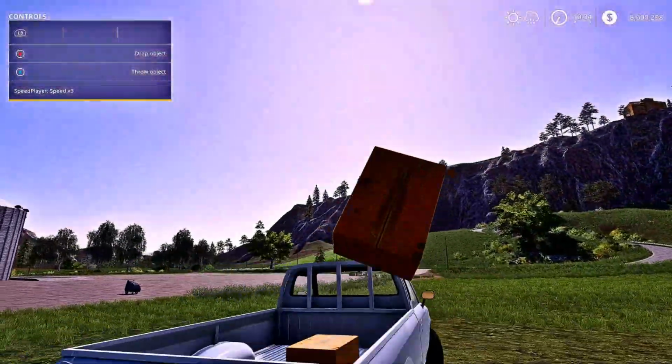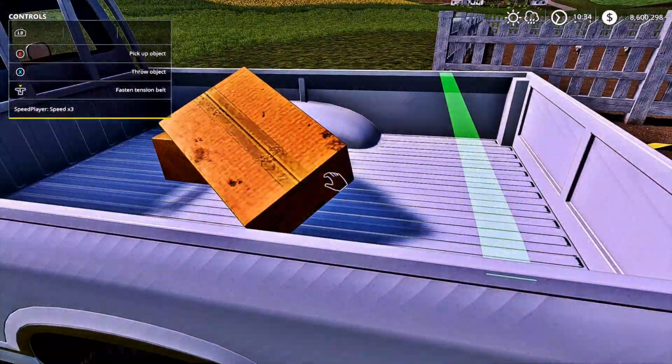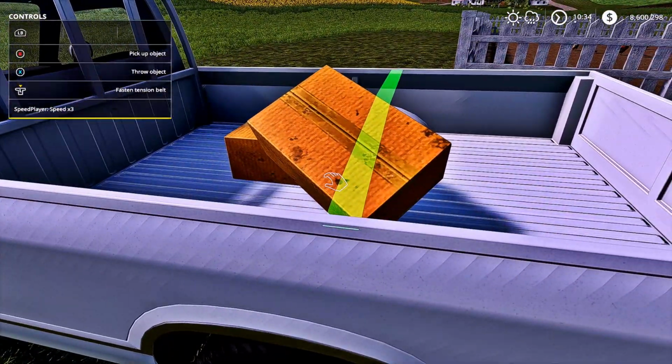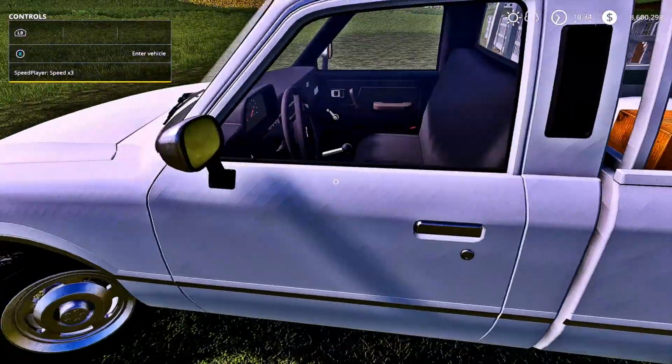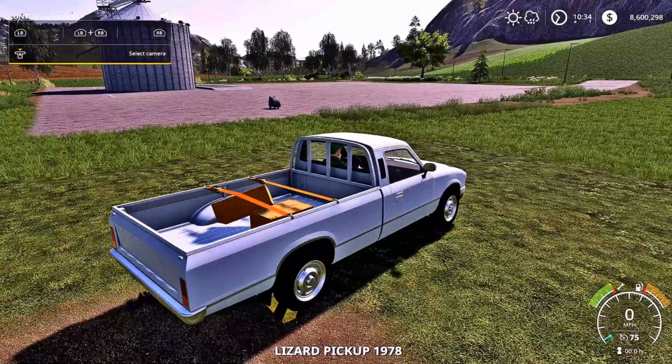I do recommend putting your straps down in the truck. That way, your stuff is not falling out. You know what I'm saying? It doesn't fall all over the place. So fasten your tension belts like that, and then you would take the eggs, guys.